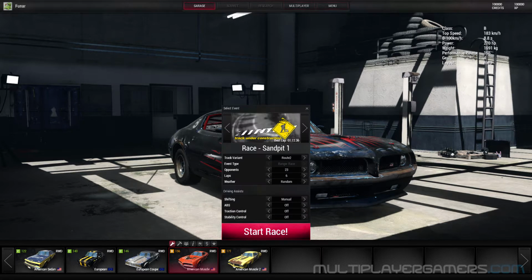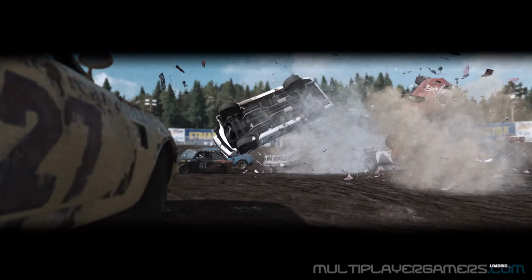We know better, so we're going to try the sand pit again. Between videos, I was perusing the forums about the fixes on here. Apparently, I had the texture level too high. Again, it's an early alpha, pre-release game, definitely worth your money and your support, but there are some issues. So I turned down the texture quality, and hopefully this will allow the game to start properly. We're going to do sand pit, route 1, 6 laps, 23 opponents. All of our driving assists are disabled, and let's see what happens here.